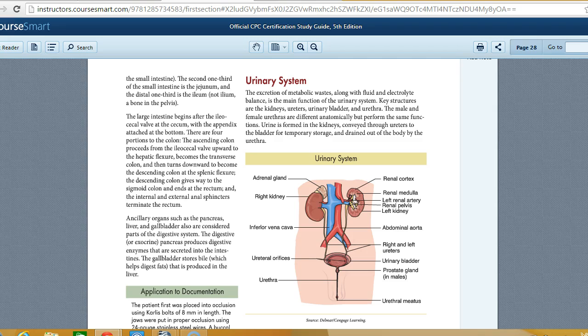The next thing that you have is your urinary system. Okay, you see right here one important function is you have that adrenal gland, and that's the endocrine coming from the endocrine system, sits right above your right kidney. Okay, so make sure you know where that is housed.